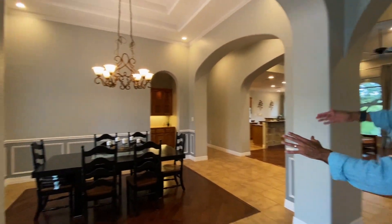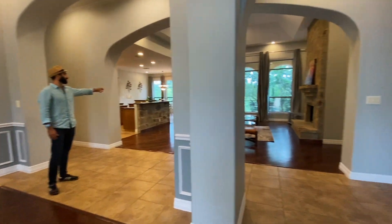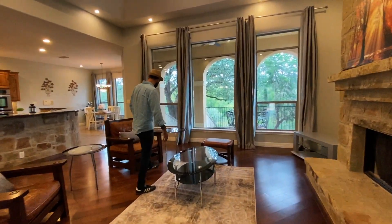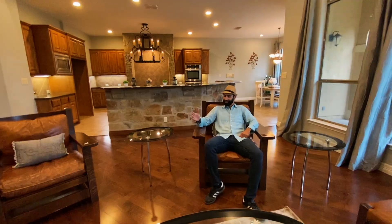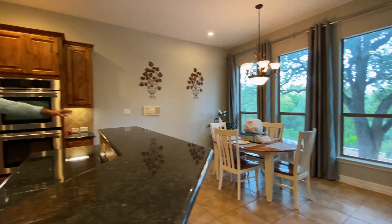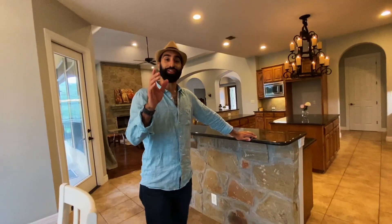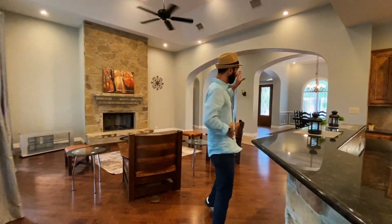To the left you see the formal dining area with high ceilings — you can put a nice chandelier in this open beautiful space. You have high ceilings and a stone mantel here with a fireplace. Imagine relaxing with a couple of wines or some whiskey, watching the fire, talking to friends. Right behind is a beautiful open kitchen with a gas grill. To the left of the kitchen, you have another dining area. The house has separate areas — the kitchen, the living room with fireplace, and the dining room.